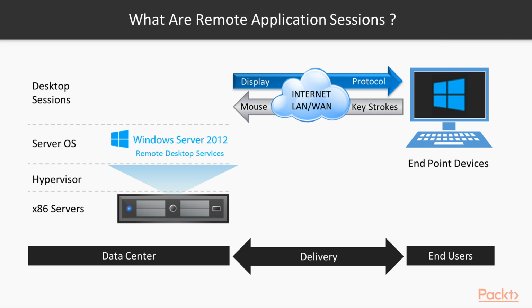So why use this model instead of VDI? Well, it depends on what the user is doing, really. They may well be a call center type user, whereby they don't need the full power of a desktop OS. It obviously lowers the cost of management, as you won't need to manage a full desktop OS and all the patches and updates that are involved in doing that. All you need to make sure is up to date is the central server OS. The one thing to watch out for, though, is that as they're running a server OS, you need to look carefully at compatibility between the desktop OS versus a server OS. Some things may not work and some applications might be a little bit upset running in a server environment.